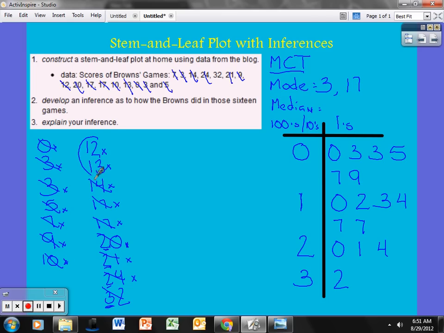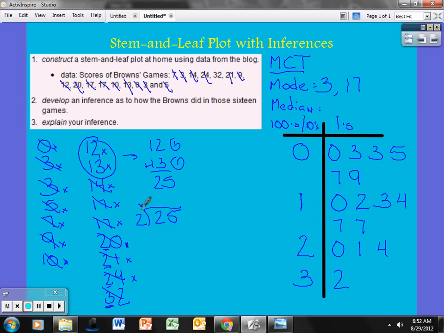Uh-oh, I have 2 numbers left. Now remember, if you don't know what those numbers are, you want to find the average or the mean of these two. To find mean or average, I will take the 2 numbers, add them together. That will give me 25. I added 2 numbers, so I will take 25 and divide it by 2.